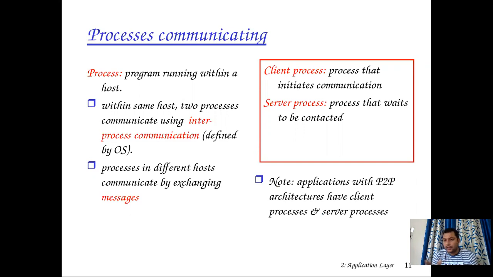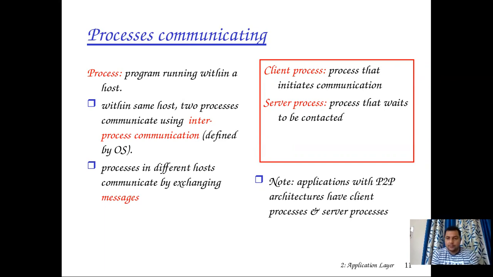I hope you understand this, that whenever the host operating system starts running any program, in operating system jargon, that is called a process. So when two processes are running on the same host operating system, it is the task of the operating system to make that communication possible, and they do it through inter-process communication that is defined in the operating system.